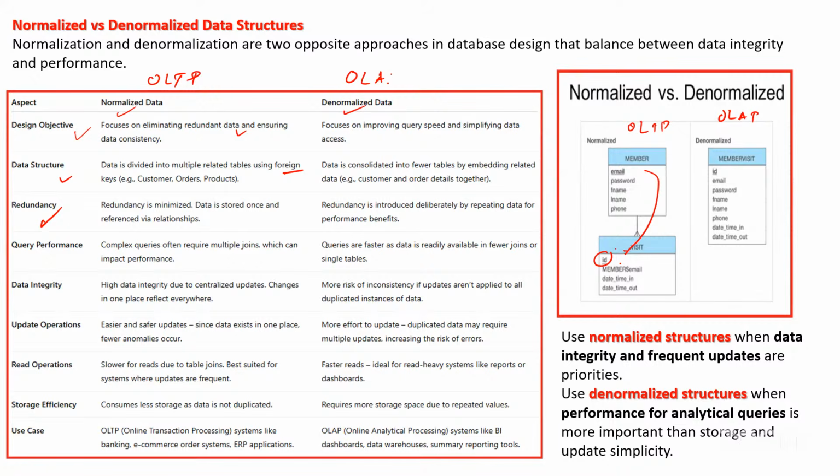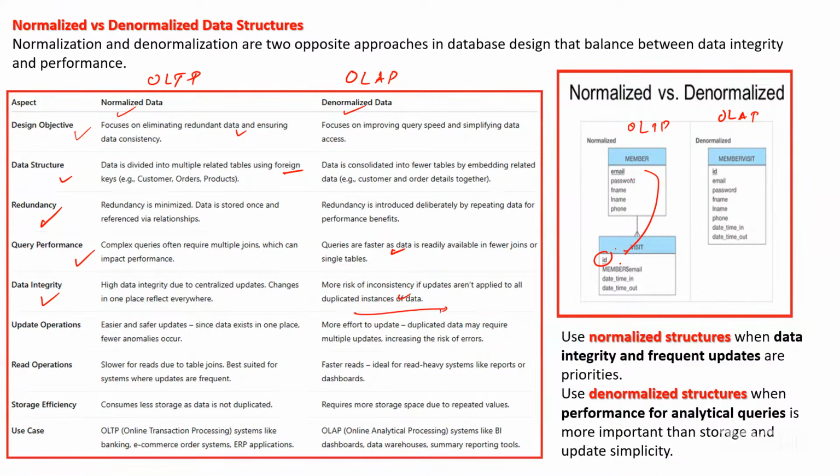OLAP, for your understanding. We cannot have complex queries for reading, with joins or anything, in OLTP because this mainly impacts performance, whereas here we can have faster retrieval of data. Since the number of tables is less, it need not join multiple tables, so it is very easy to retrieve a particular kind of data. And data integrity is where you centralize the information and maintain it in a well-intact way. Here it is more inconsistent because we have a lot of duplicate records.